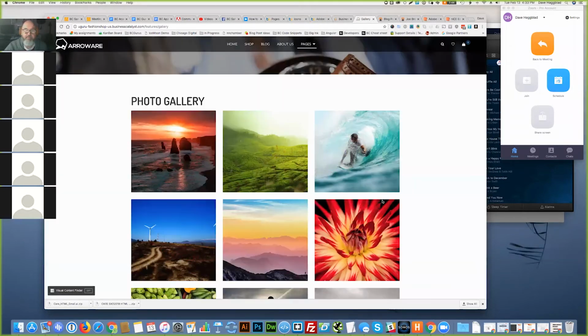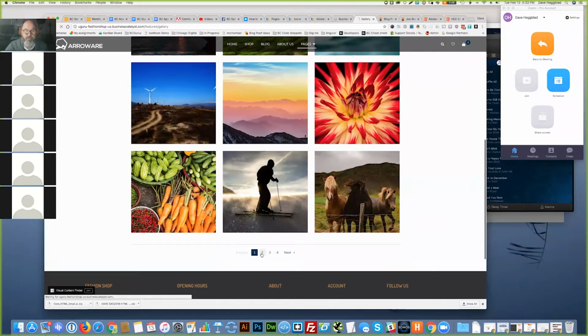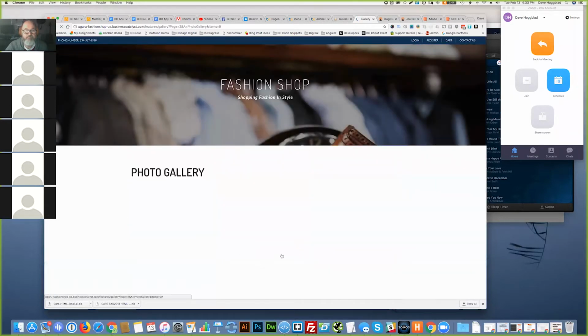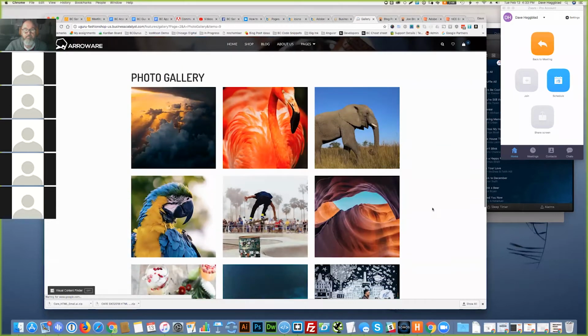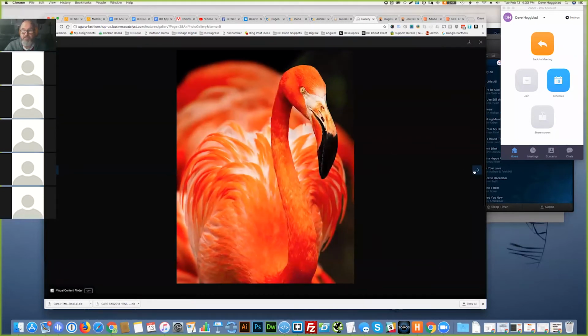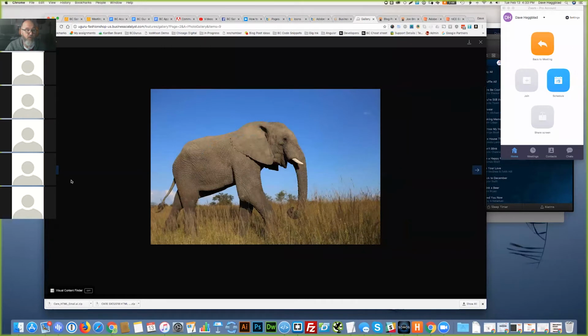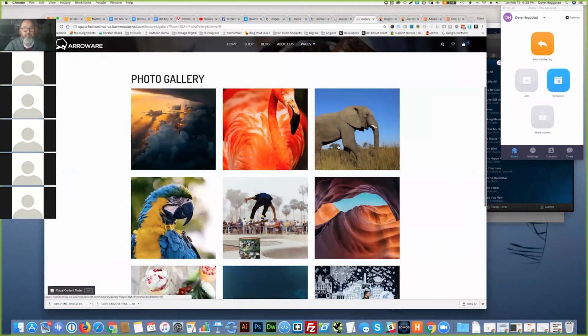I don't think I have any of an odd size on that page. Can't remember if this one is, yeah, you can see this one is tall and this one is wide. But in this view, you can't really tell. That's what Mike's talking about with background images. So it's a little bit more work to get it to look good with background images as far as sizing the containers and all the rest of it. But once you do, the payoff is definitely there.